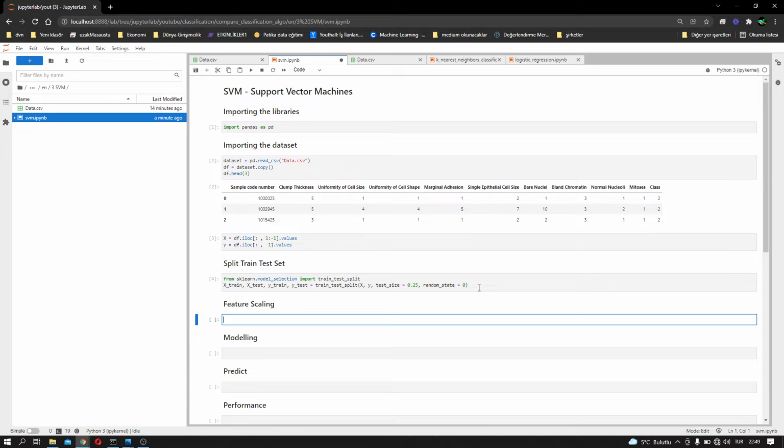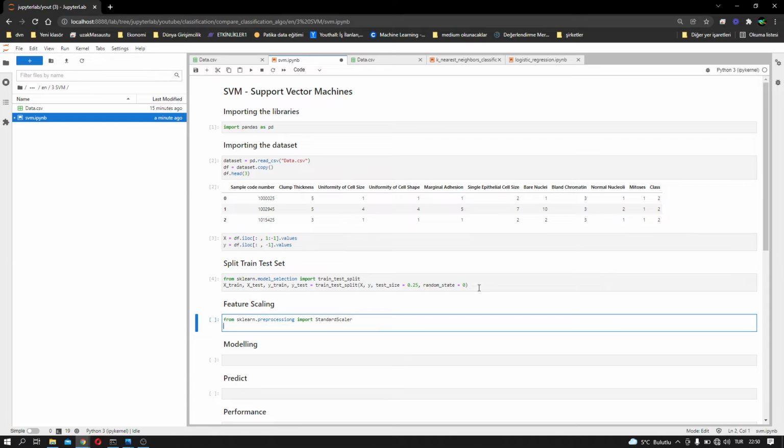Now feature scaling is improving our model, so we can do that. From scikit-learn preprocessing import StandardScaler. We can make an object, StandardScaler, and we don't use any parameter.